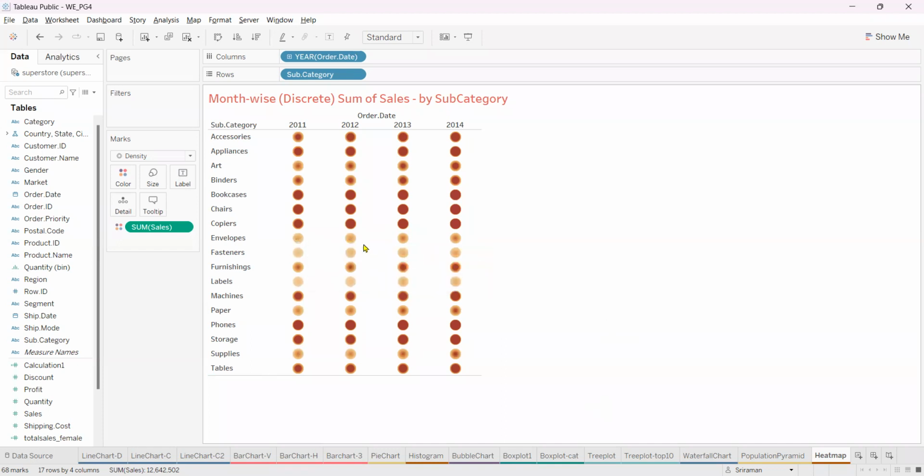Yes. Okay, slight growth. If you look at phones, it is always on the higher side. Do we have anything where there is a decrease?